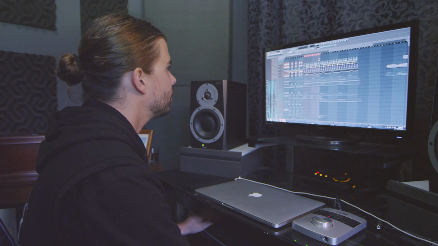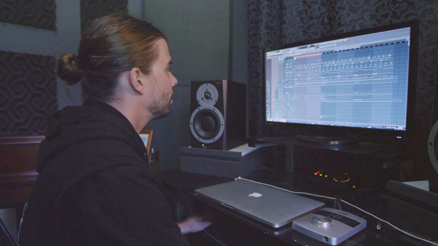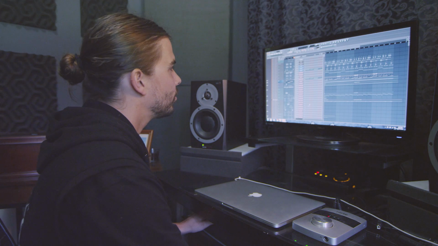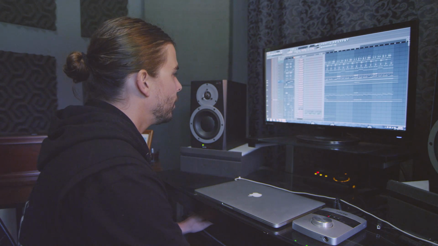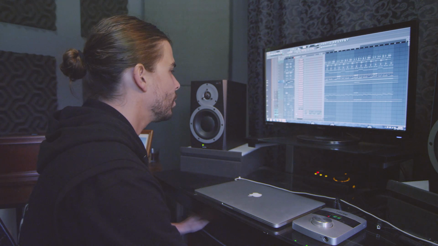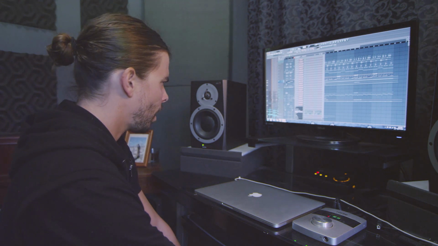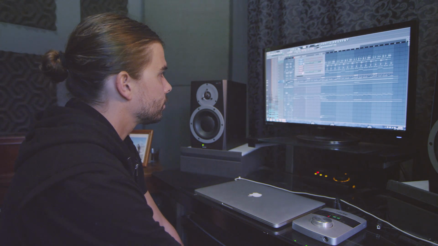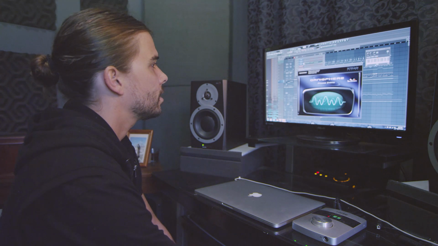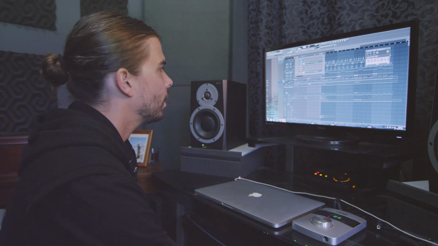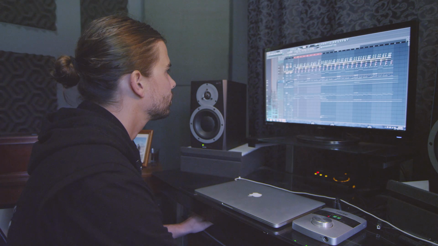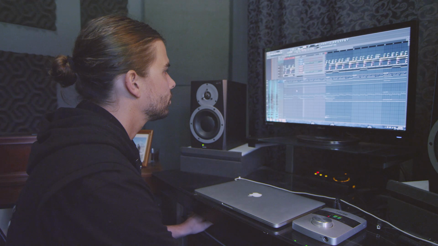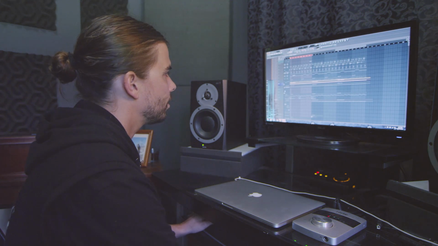And then I've got the bass, and I seem to have a piano still sitting on there. Clearly wasn't super organized at this point, but this is the bass, and it has a layer of Omnisphere on top of it. Takes a second to load. And then the guitar, everything's in triplets, of course.